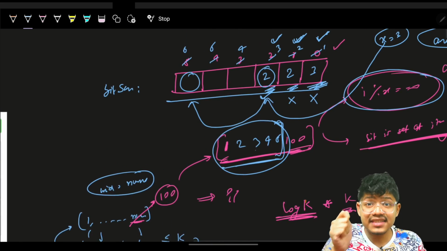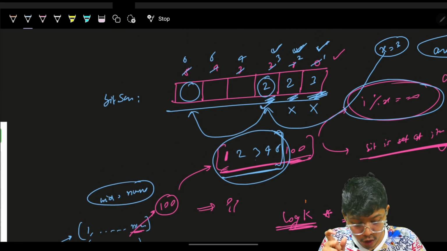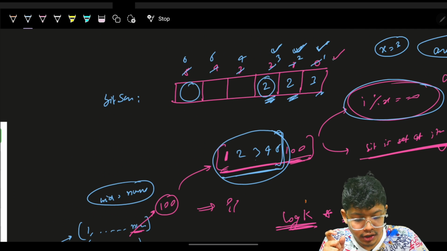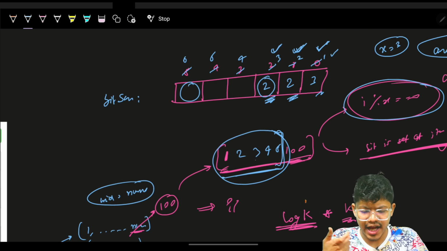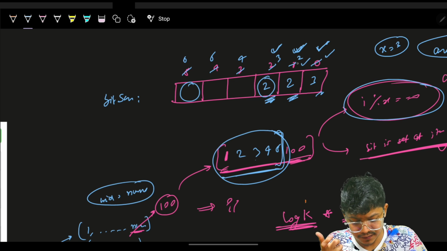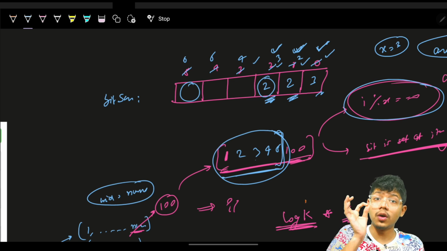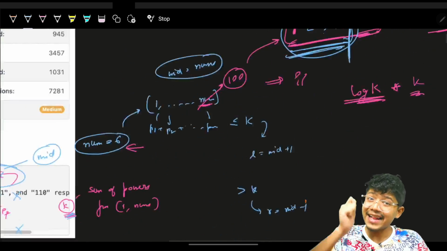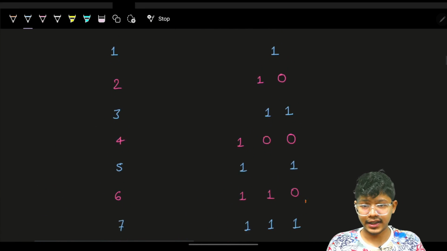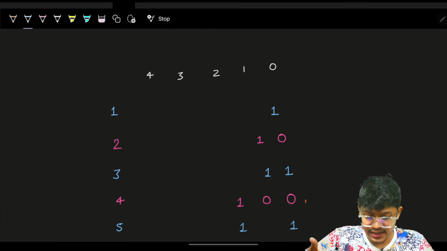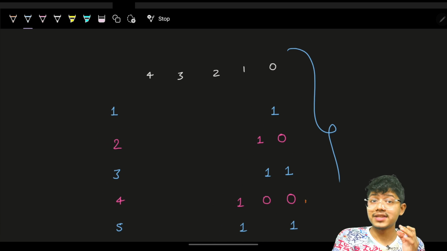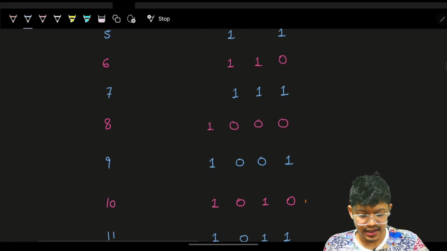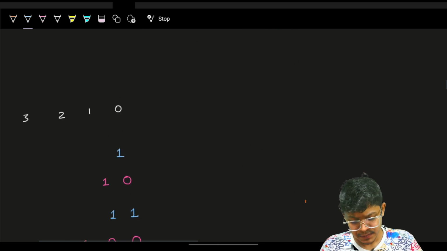all the number of set bits at all the corresponding locations. Which means at the 0th index, what is the count, at the first, at the second, and the third. I just want all the number of set bits up till some specific point, and we're going to see a trick right now for how to solve it. For your understanding, to make you understand the trick itself, I have represented all the numbers in binary form.